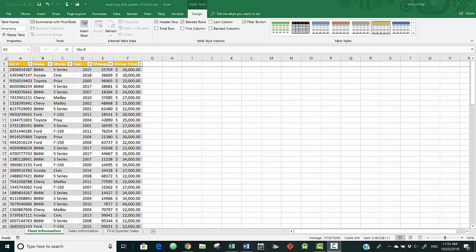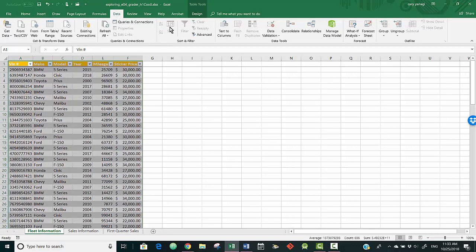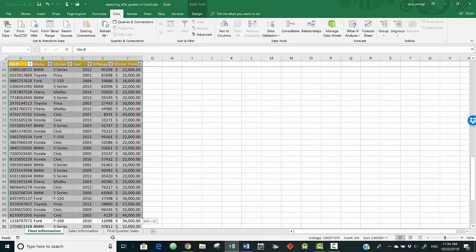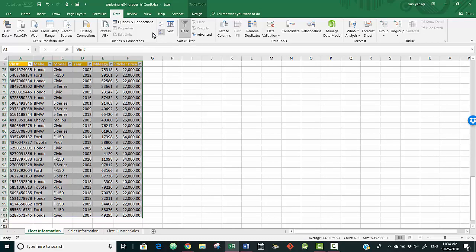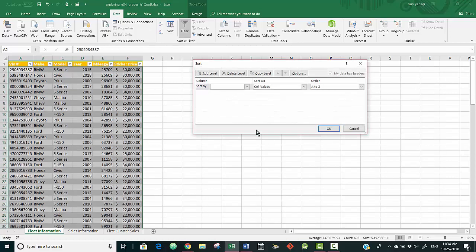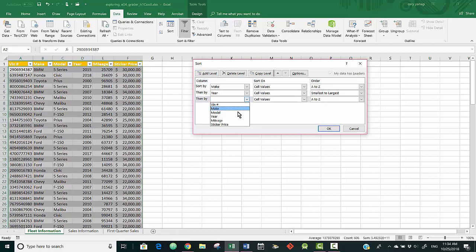Now we're on step five. We're going to sort the table and give it three levels. So the easiest way to do this is to go back to home. Sorry, data. And then you'll notice that sort is not highlighted. So what you can do here is just re-highlight it. Now that this is on, you click it, then this will show up, and the first sort level is by make in alphabetical order. So I am going to choose make. It's A to Z. Then we're going to add a level, and the second level is by year, smallest to largest, and we're going to add another level, and this is going to be the sticker price. Smallest to largest, we're going to say okay.